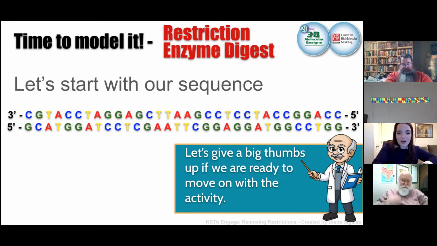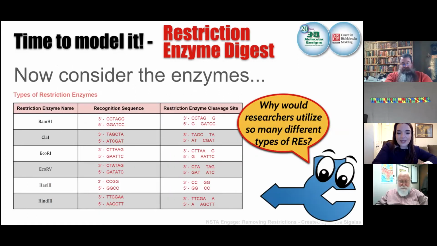Awesome. All right, so let's consider our restriction enzymes. And remember, there are many different types. There's just a few in this chart. There are so many more different types of restriction enzymes that researchers will use to dial into different segments of the genome. Our genomes, and the genomes of model organisms that we use, are littered, so to speak, with these restriction sites. Using different ones for different purposes allows us to target specific genes of interest that we want to investigate.